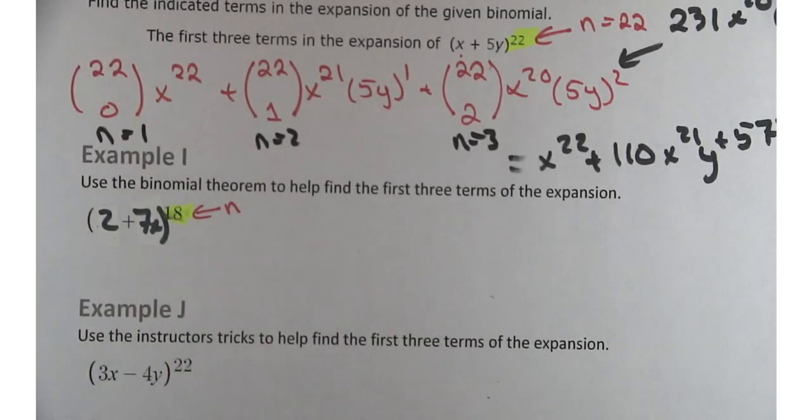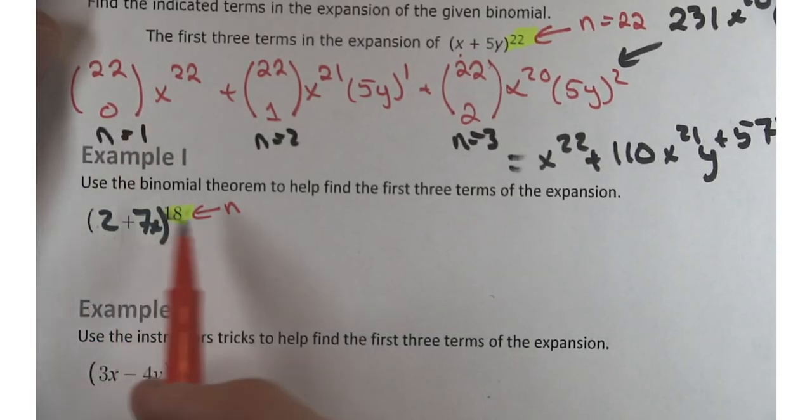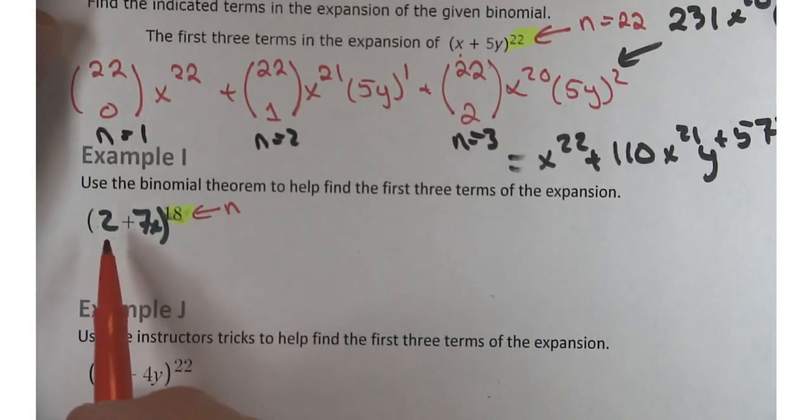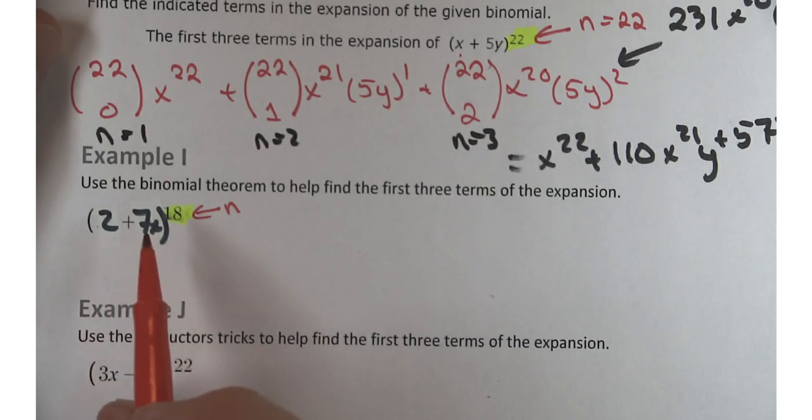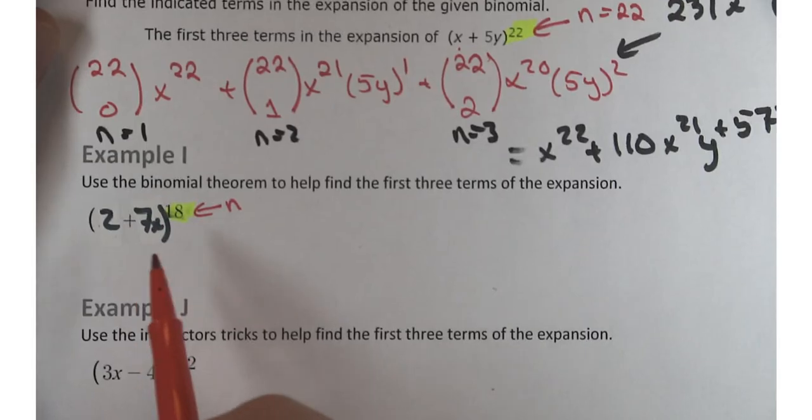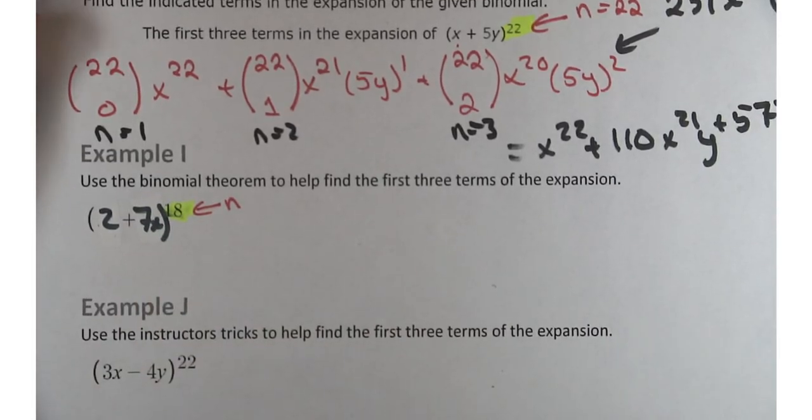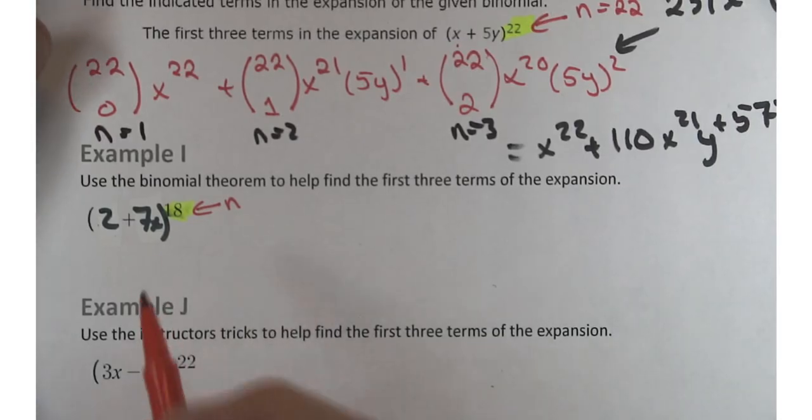What I'm realizing, when I change things up, I'm like, yeah, I didn't want 7 to a really big power, but then I forgot that, oh yeah, 2 to the 18th is also a really big number. It's probably like, what, 250,000-ish? 260 something. In any case, so the first term should look like this.